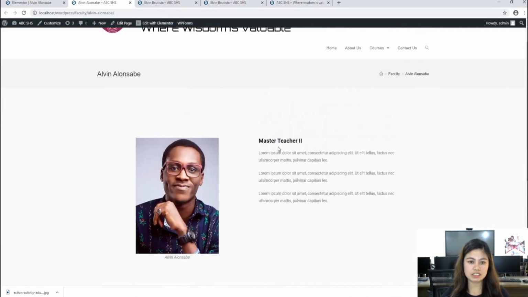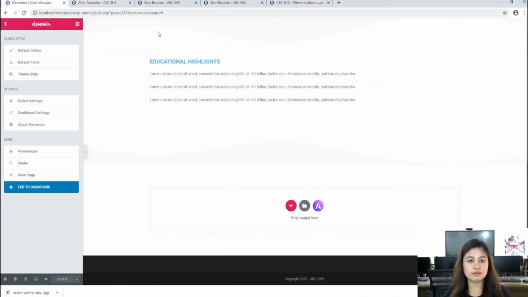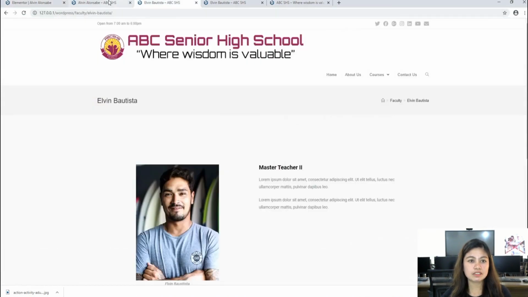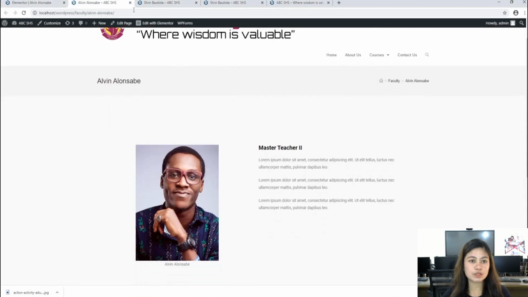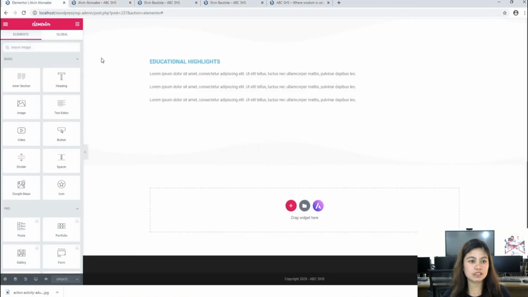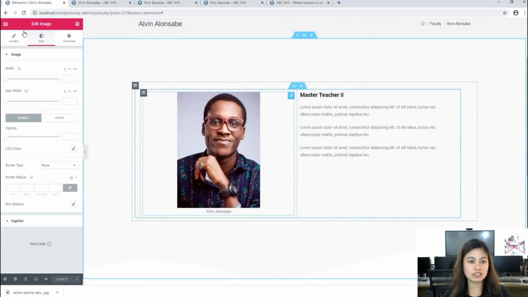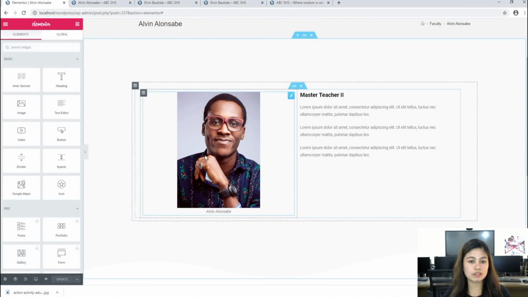Meron na siyang, then, para malink natin siya, so copy the URL. Then, balik tayo doon sa page ni. So, just click the picture.